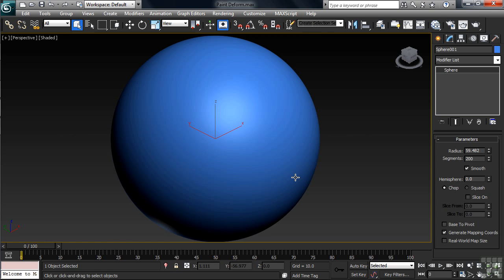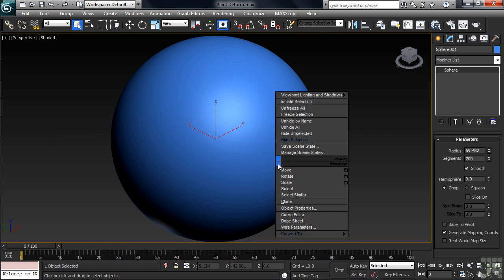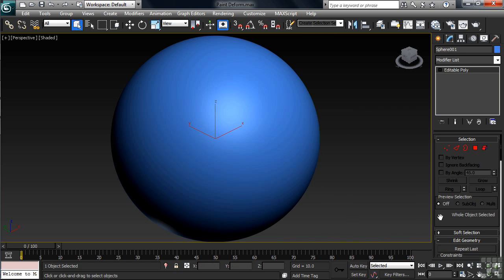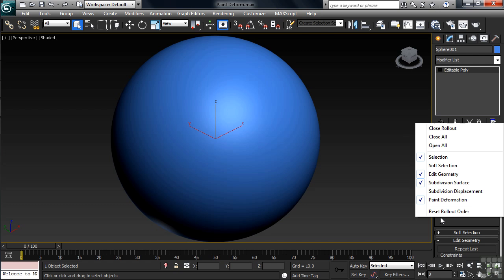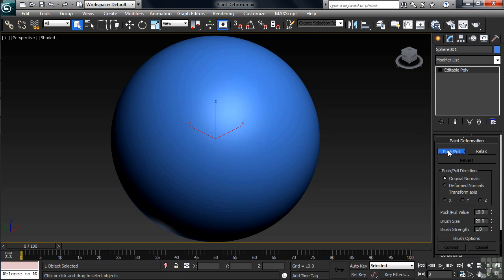Okay, where we used the Edit Poly modifier on our ground terrain, this time with the object selected, we'll simply right-click, converting down to an editable poly. This just gives us an opportunity to show you the other way of getting to the commands. Let's go back on the right-hand side, cursor turning into a hand, then right-click. Again, we'll go down to Paint Deformation. Once you're there, turn the Push-Pull button back on. As far as our push-pull value, let's change that down to 5, and we'll leave our brush size set at 20.